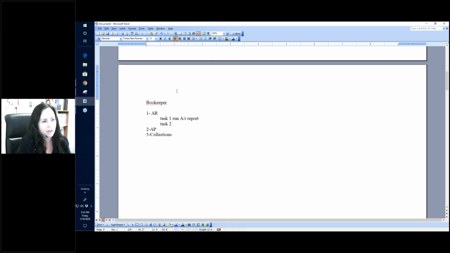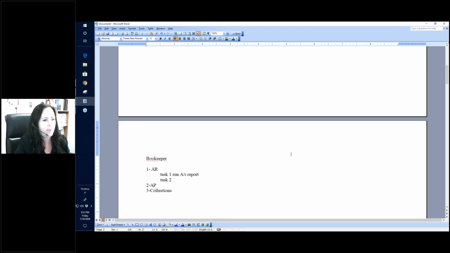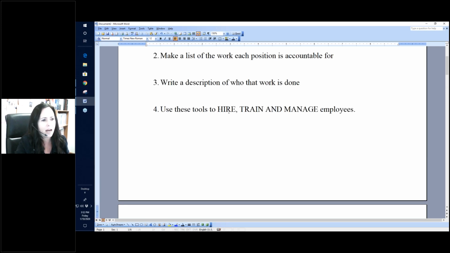Once you have this set up, position title, organization chart, list of accountabilities, a description of each of the processes, the tasks within each of the processes, then you've got a basic management structure that you can use to hire.